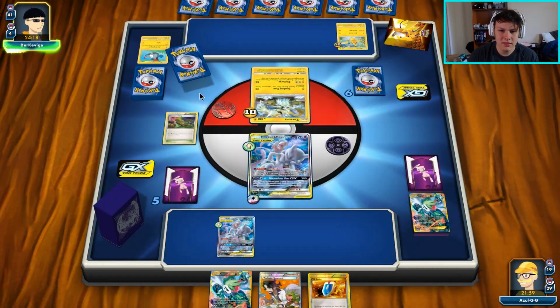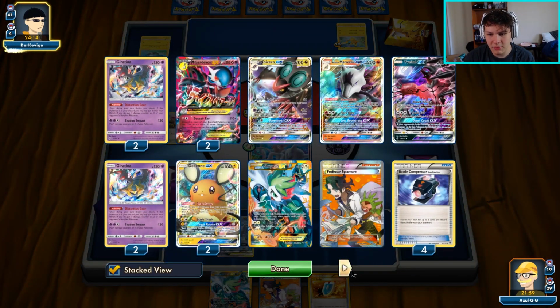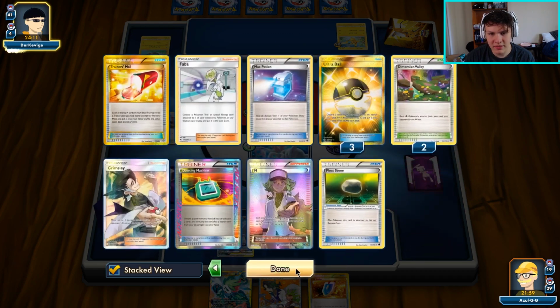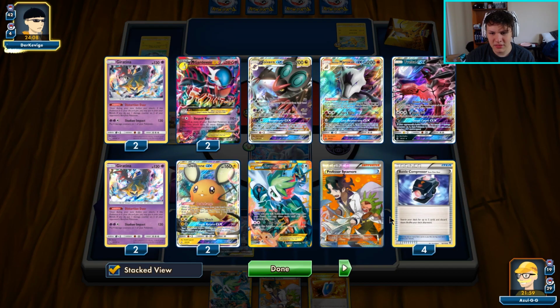There is the Zeraora send up, and we're just in a really good spot here. If they replace our stadium, I guess that becomes a little bit annoying, but it's not even that big of a deal. If they do replace our stadium, we should still be fine. Now we have all of our VS Seekers left. Was it last game that we discarded a bunch of VS Seekers?